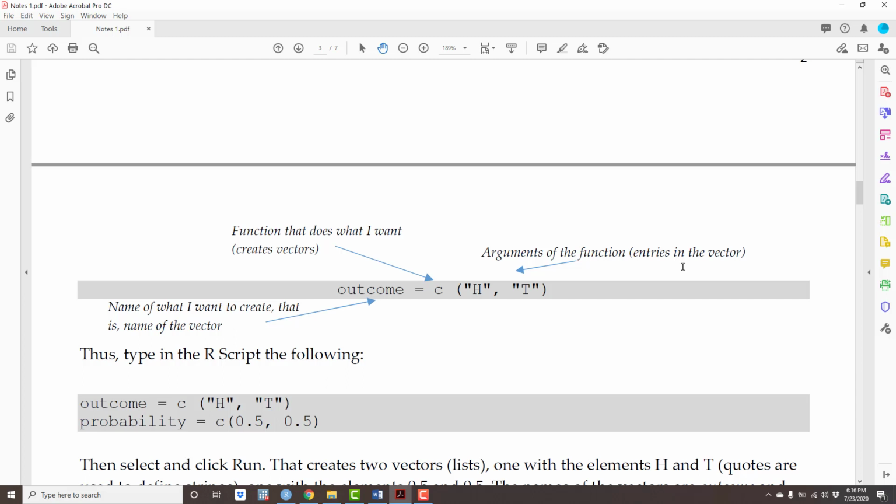How does R know the difference? In my case here, all I want is a word H to represent heads. The way I tell that this is just a string, just a name, not a variable, is I put quotes around it. Quotes around H means H is not a variable or a number, it's just a string. The same for T, which means tails.